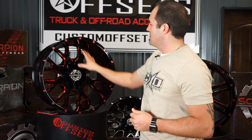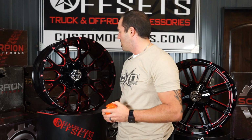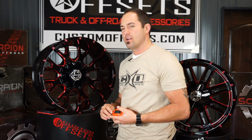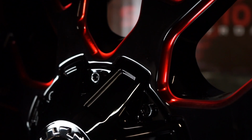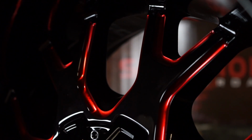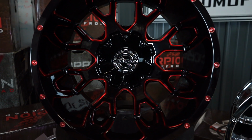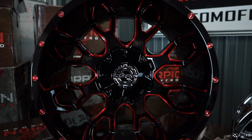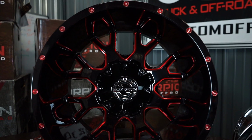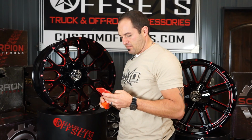So, you know, this is the one that, remember I said it's kind of like a Mayhem or a Drop Star, but what they did is they jumped in here and they did that milling, and then they went back with that red clear, and it just brings up a whole new wheel and looks absolutely amazing. If you can't tell, I'm pretty jacked about it. So again, it's got that clear through here, so the whole lip of this wheel is just giving off that black cherry, and then it also reflects the milling.